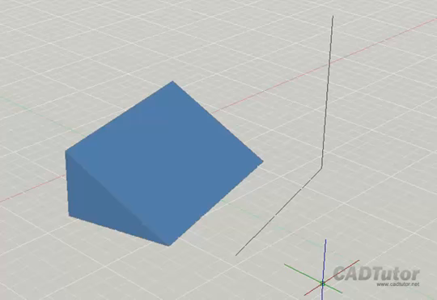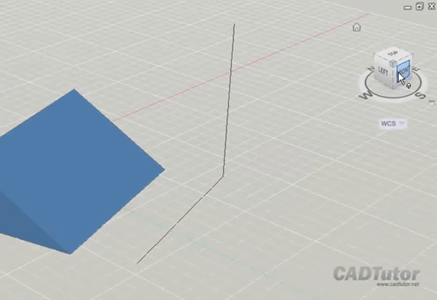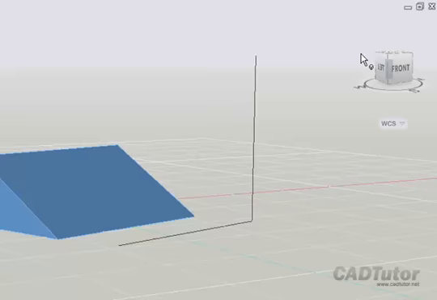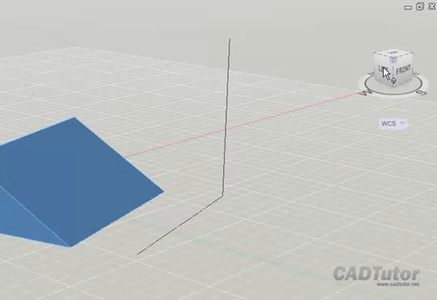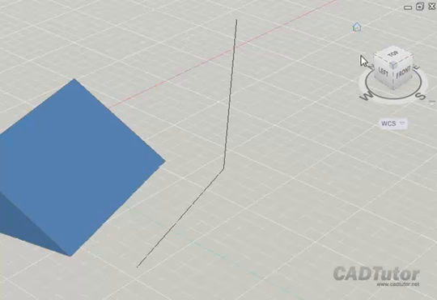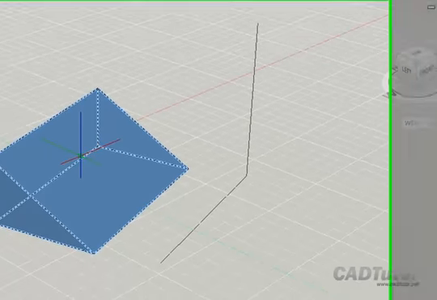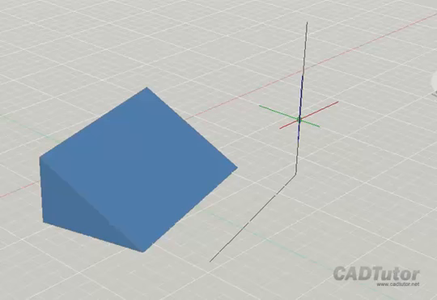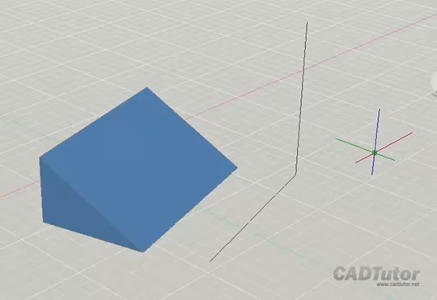Now, to make this a little bit easier to imagine, I've drawn 2 lines here, and if I just shift the view cube a little bit, you can see what we have. That's our imaginary mirror, and I'm going to mirror this wedge about this imaginary mirror using these 3 points, this one, and this one, to define the plane.